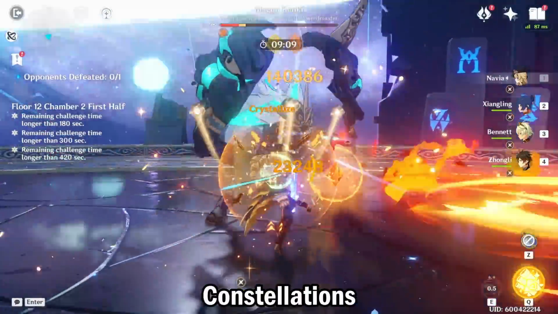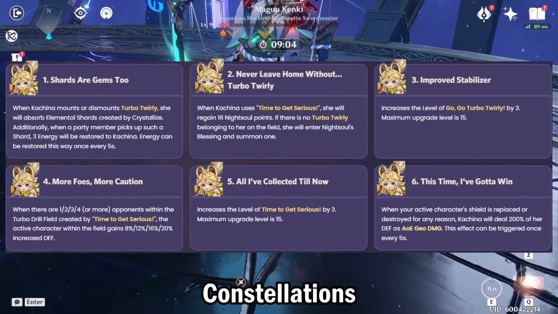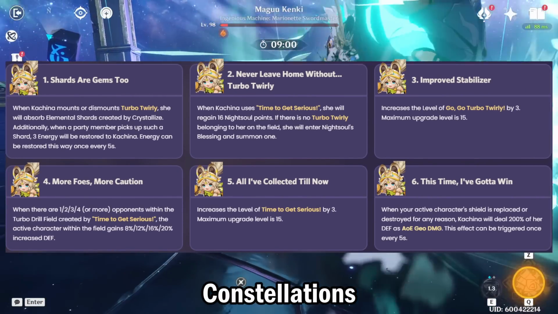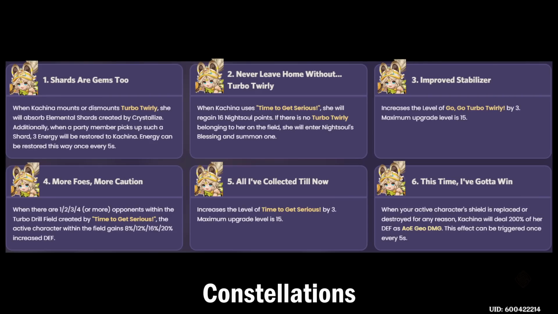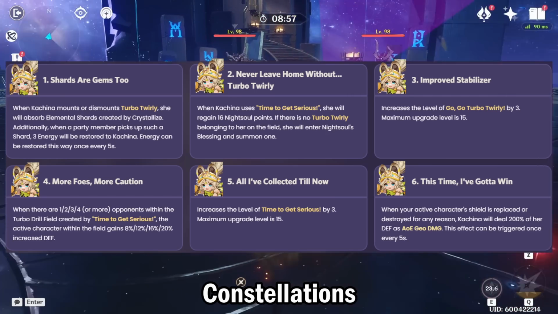A 4-star character's Constellations can be very kit defining, so let's go over them. C1 allows Kachina to absorb nearby crystallized shards whenever she mounts or dismounts Turbo Twirly, similar to how Navia can when she holds her skill. In addition, whenever any party member picks up a shard, Kachina will get 3 energy, and this has a cooldown of 5 seconds. Very nice for her energy requirements.